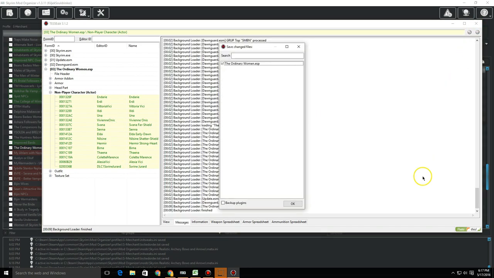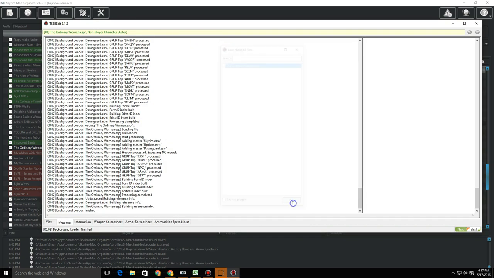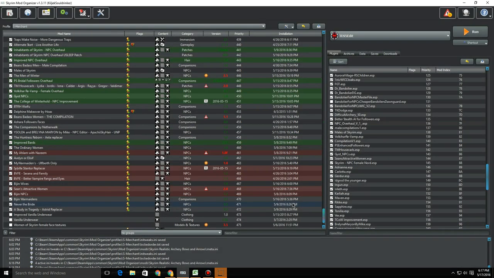Now, at this point, you just come up and click X, and it's going to ask you to save your file. If you want to save the change, if you want Hiroki to be gone, you would leave that box checked and press OK. Now, I'm not going to do that because I want Hiroki, so I'm going to uncheck it and press OK, and it did not save my changes. But if you wanted to save your changes, you would press OK. Now, sometimes that's all you need to do to remove extra people from your retexture mods.